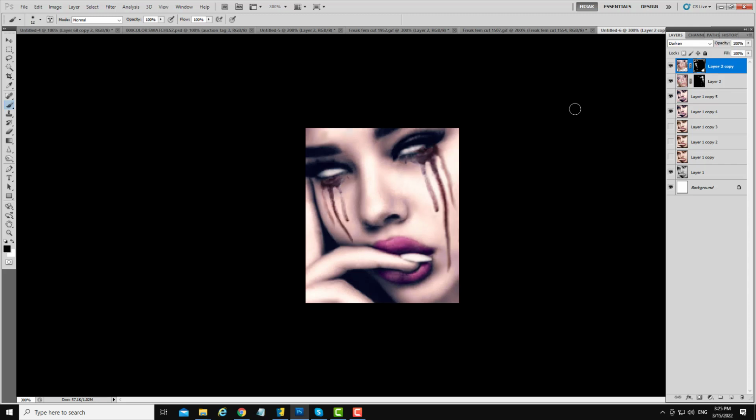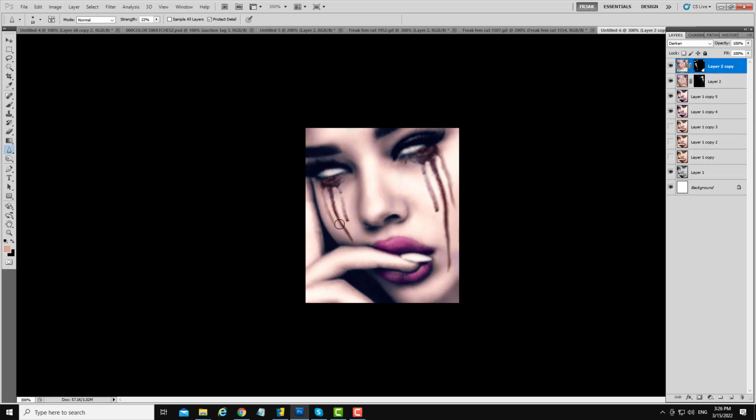I'm going to get rid of this. You can see there's a little artifact right there when you turn it off, right on the forehead from the image. So you can get rid of that as well. And then that's pretty much the image there. Now you can just merge all these layers and add a little more filters, like, it's a little bit blurred. I would sharpen it up a little bit to make it a little bit sharper. Actually, you can just sharpen it up right here, right on the image itself.